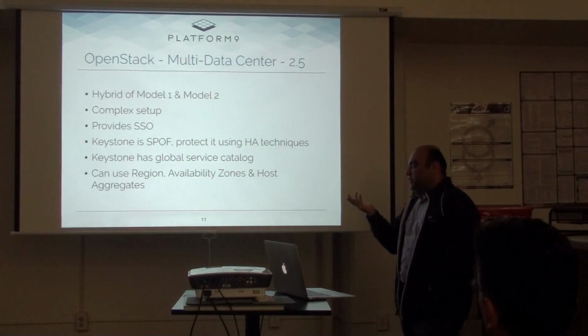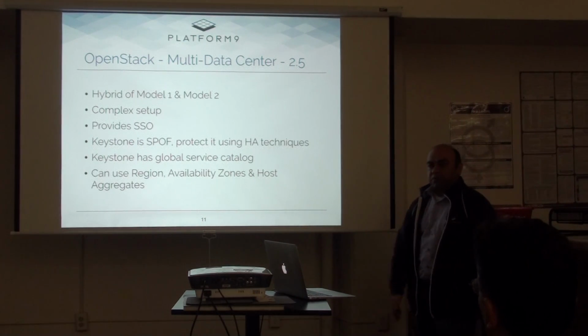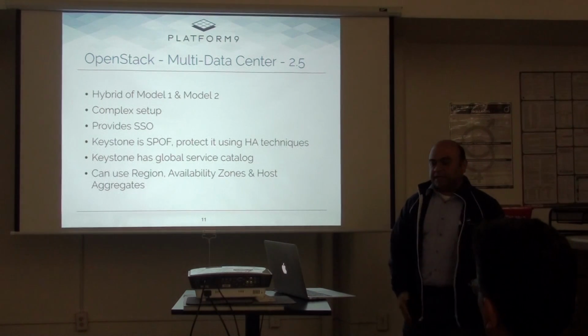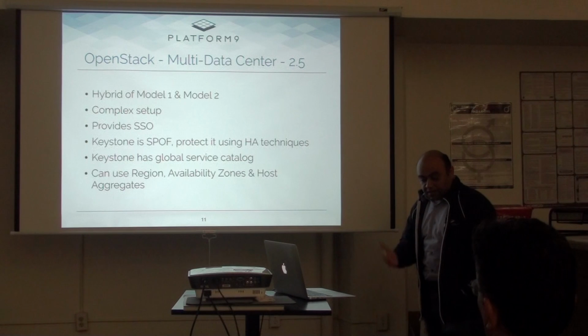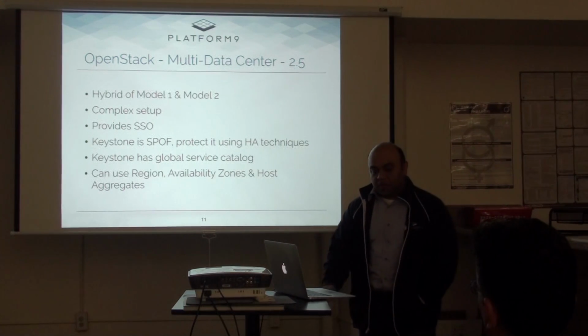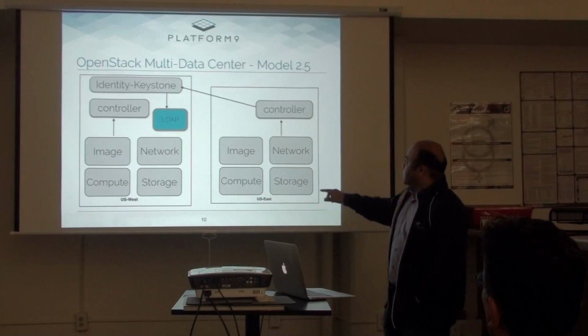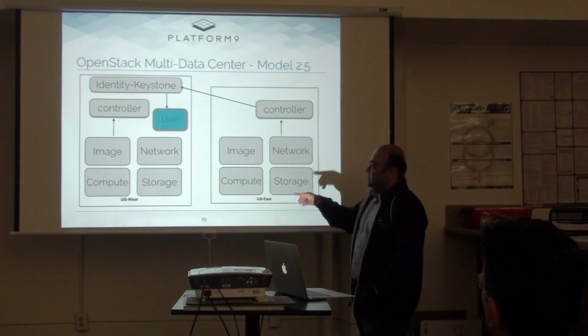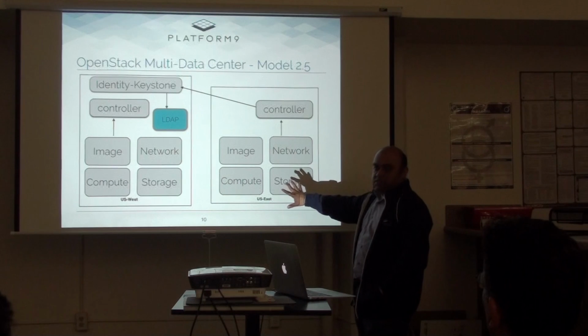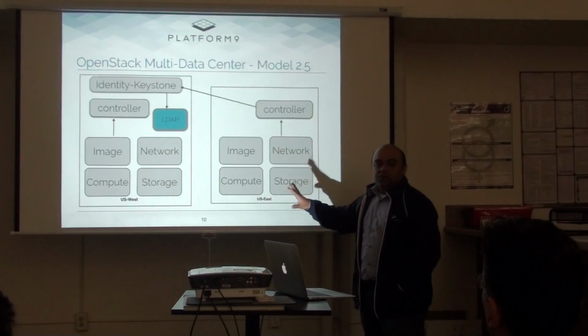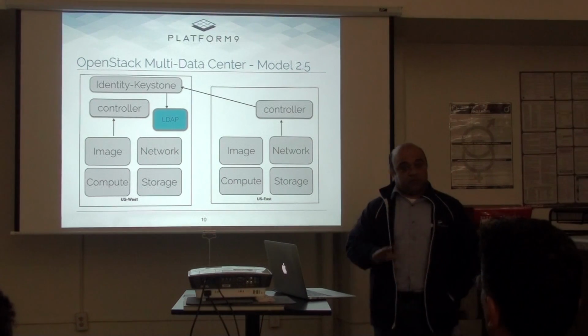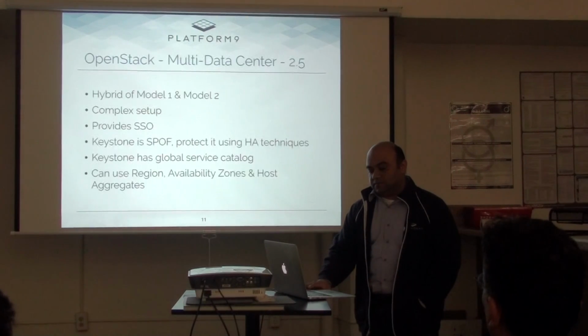The Keystone is still a single point of failure. Well, we protect it using high availability techniques. It does have a service catalog, as I spoke about. And in this model, you have US East and US West as regions, and internal to those regions, you can have availability zones. You can also have host aggregates, so you can use all three.